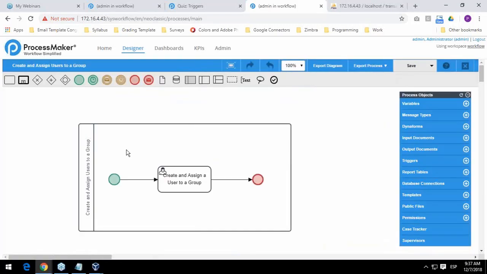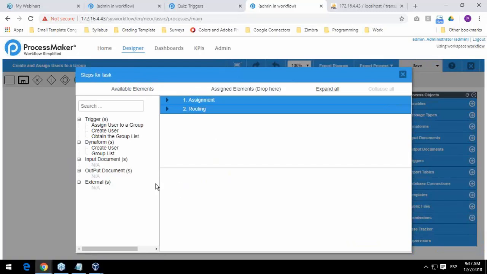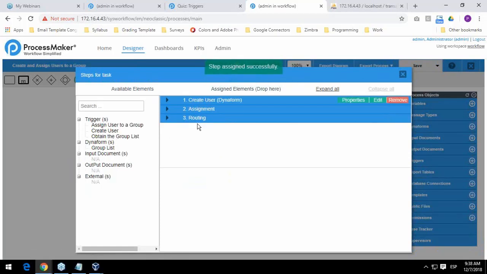Finally, we close everything with the step assignment. I'm going to click on here and assign all the steps. The first one is going to be create user, then the group list.